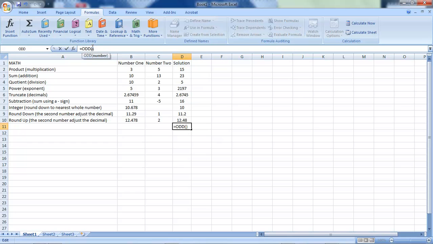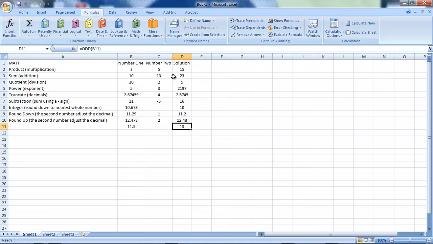So I'm going to tell it to pull from B11, which is this right here. Now that I've put in that, I'm good. I'm going to put in something here in B11. So for example, maybe 11.5, it'll round to 13 because it's after 11, so it rounds up to the next odd number. So you can always go back and add information.